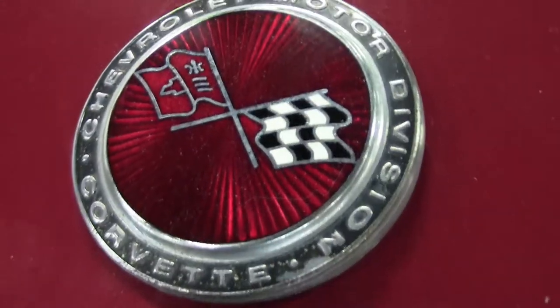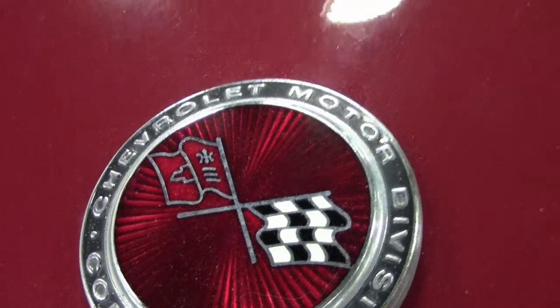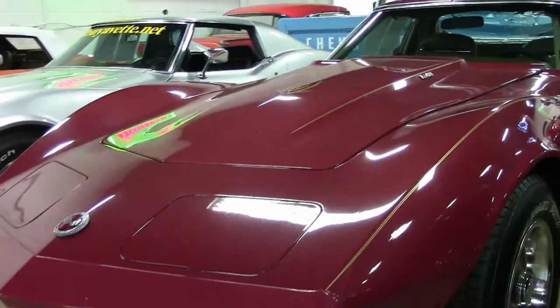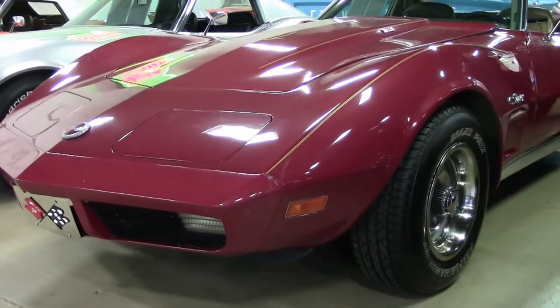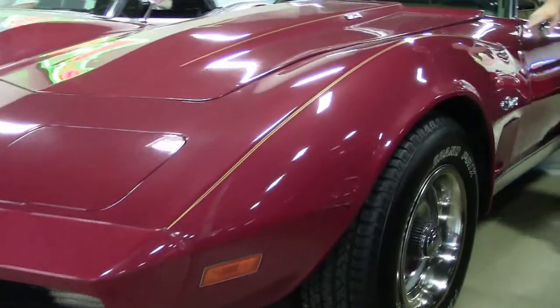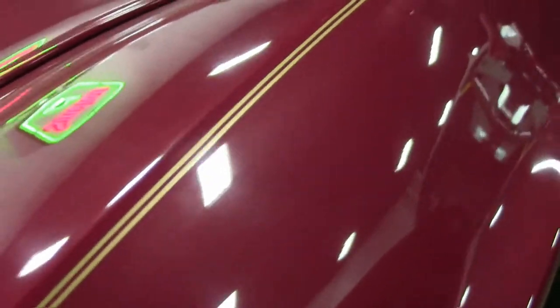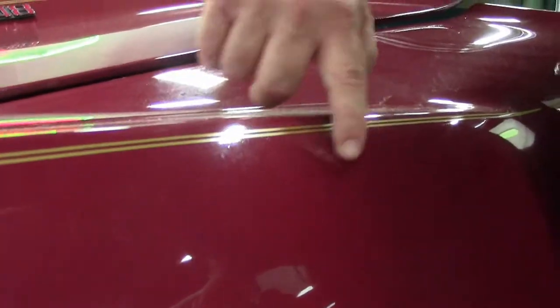This beautiful 1974 is one of our ValuVets. The paint is a little bit older, showing a little bit of wear. Pin striping has been added, and you can see this is one of the spots where the paint is just starting to do a little bubbling — so hence our ValuVet.